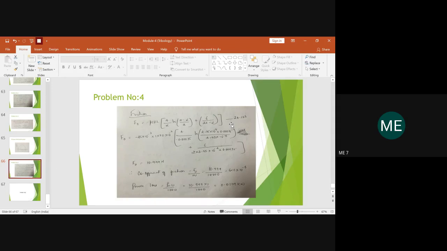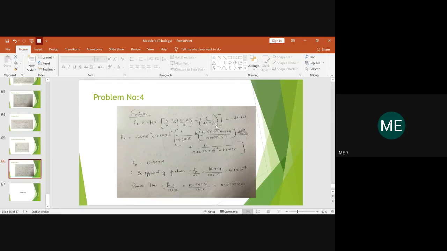The equation you are aware of, to determine the coefficient of friction. For that, you should know what the frictional force is. The frictional force equation we used in yesterday's class, and we have derived it also in previous sessions. So the same equation we'll be using as per the data handbook, equation number 24.103, right? So you will write down the frictional force equation, which is minus mu U L into 4 by alpha log of (A minus alpha) divided by (A plus alpha), plus 6 divided by (2A minus alpha).